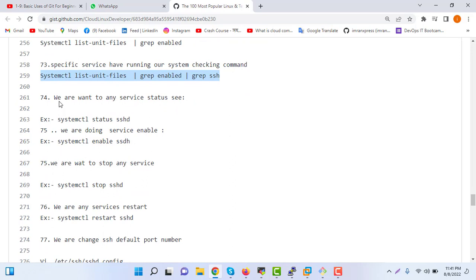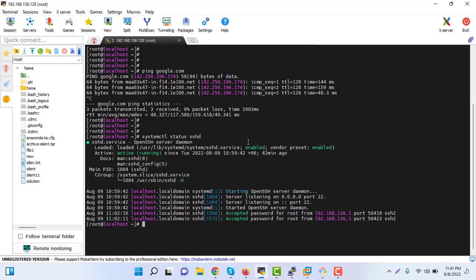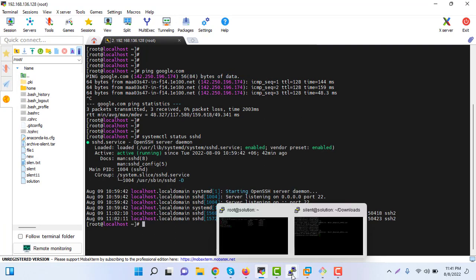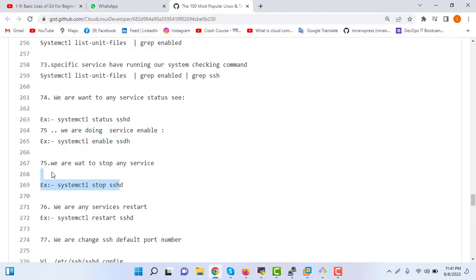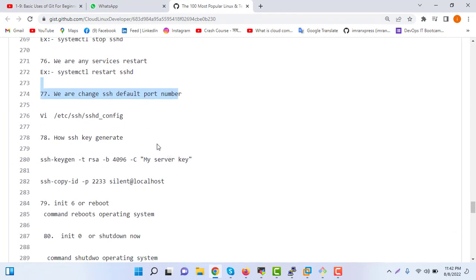If you want to check a service status, you can see your system's service status first. It is just running. You can stop, you can disable, you can enable. Just try this, stop, restart. We can change our default port.